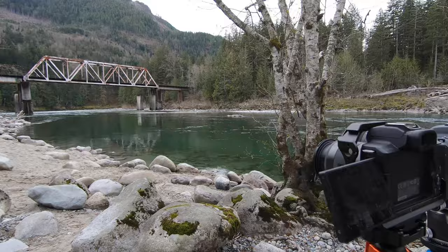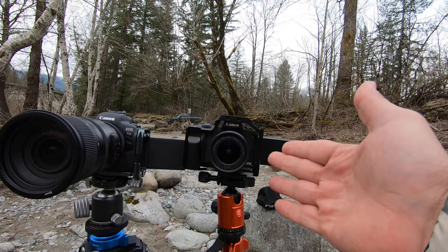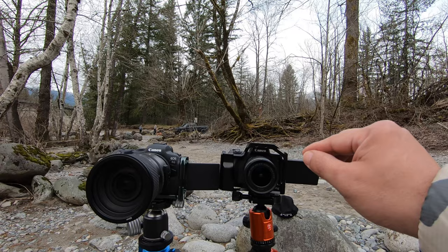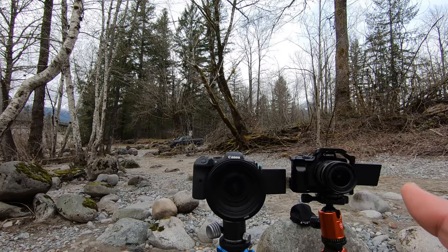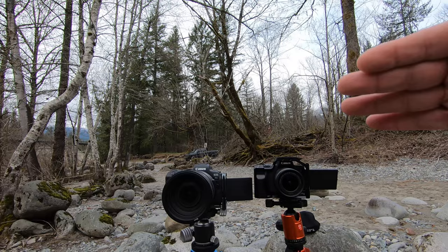The M50 has the 11 to 22 millimeter lens, which is a kit lens. And I have it set at 14 millimeters. Now, this camera right now, I have it set at 14 millimeters, but it crops to 1.6. I do have the capability on the R6 to crop as well to 1.6, but the 24 to 70 is not the same as the 11 to 22. So I am matching the frame as best as I can so that they are both framing the same shot.